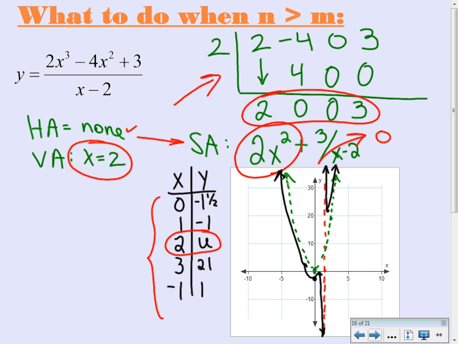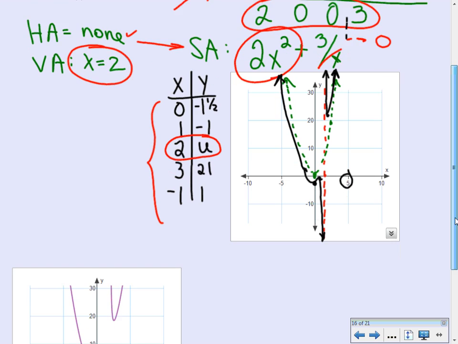Now I do need to know sort of what it does over here on this side. There's no graph. But remember, this asymptote goes kind of forever in that direction. In other words, if I were to plug in 5, I would have a value. It would just be way up, way up off the scale. So there isn't going to be any graph down here that we can see, because there really is a graph of it way up there. All right. So let's take a look at our graph.